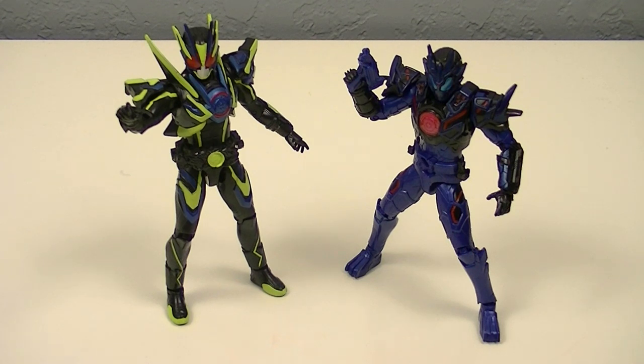And even though Vulcan comes with an extra shot riser, that's mainly just because it's part of the design. And also Shooting Wolf had one. So that was kind of a given. But this definitely would have been the perfect time to include the Authorized Buster in Axe Mode for Shining Assault Hopper, and Gun Mode for Assault Wolf.